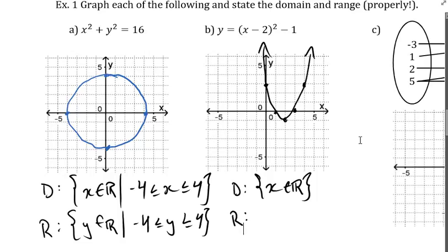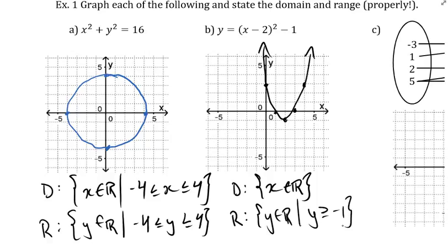Y is greater than or equal to -1. Good. Such that Y is greater than or equal to -1. Y will always be bigger than -1 or equal to -1. In other words, there's no X I can put into the equation that will give me a Y value that's -4 or -2 or -1.1 or -1 billion. That'll never happen with this function.